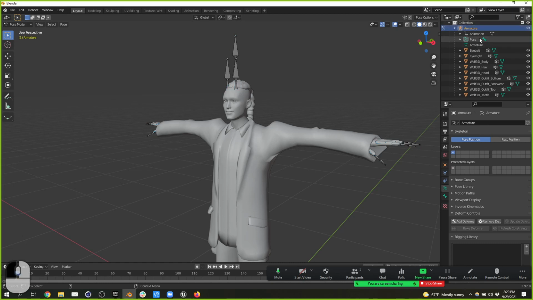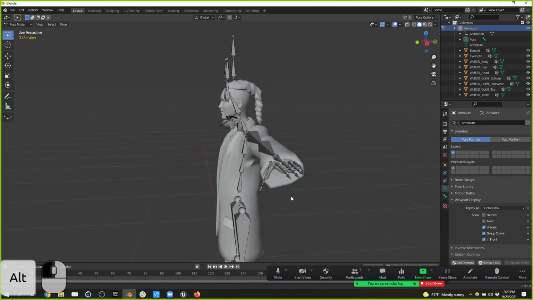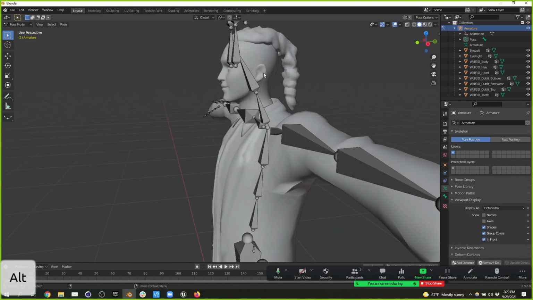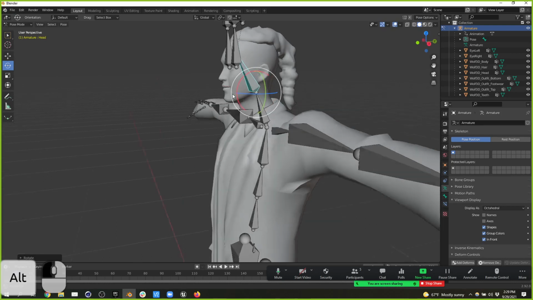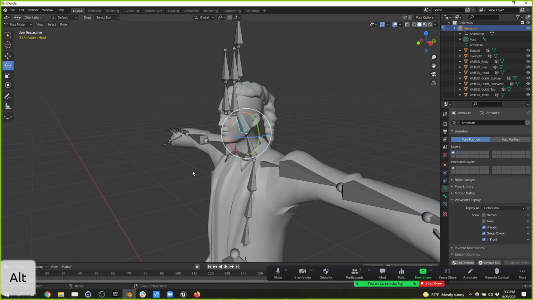Let's take a look at this thing, the viewport display. There you go. Now you can see the bones in there. I'm going to go totally off the rails. I'm going to select this bone. Can I move that back? Try to see if those eyeballs can get in there. I'll do that some other time, but I'm just curious. Okay, they're not connected. Perfect. What I was basically trying to show you is that these aren't connected, right?